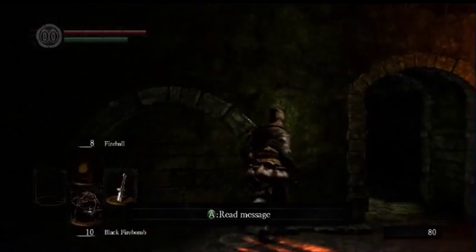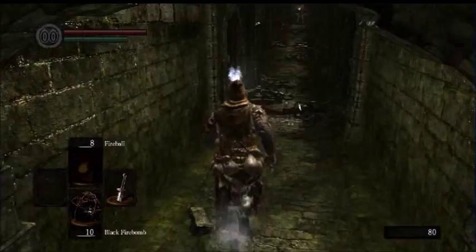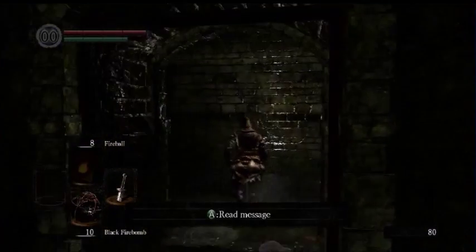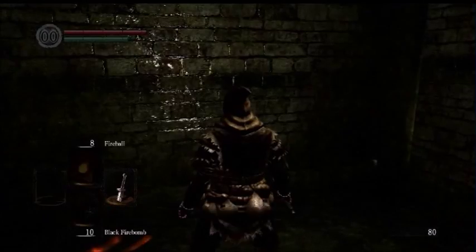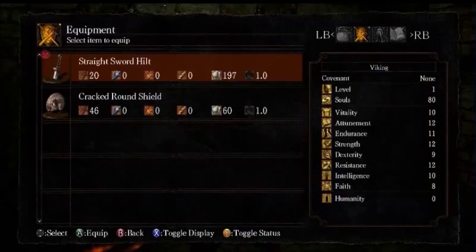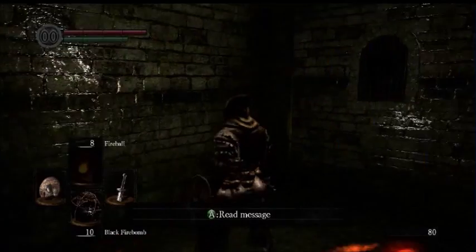Alright, and in this hallway there's an archer, and a message that says, get your shield. If you run up here, try to avoid being shot, grab the shield. For this character, that's the cracked round shield. Other characters start with different shields. Then hit end to go to the menu, select change equipment, and in the left hand, hit the cracked round shield. If you put your shield in your right hand, you'll try to use it as a weapon.